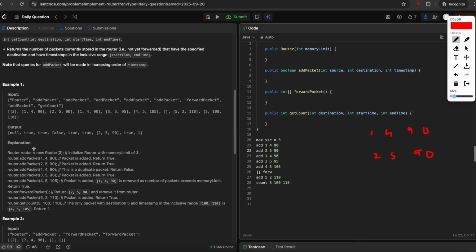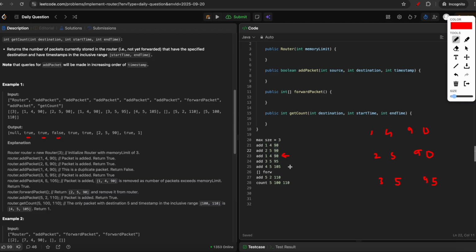For both of these additions, we return true because they are not present in the router as of now. For the third packet, 1, 4, 90, we see that it's already present, so we don't add it and we return false.